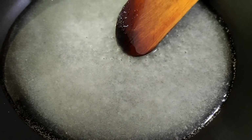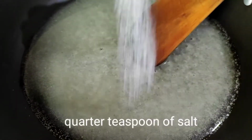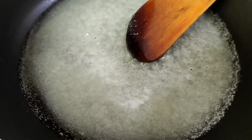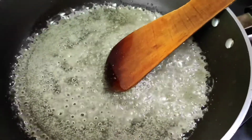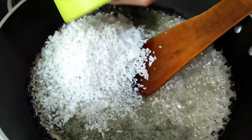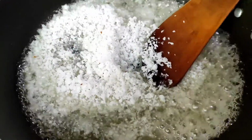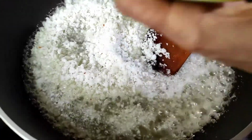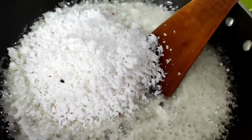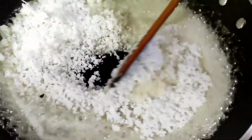Not to make our burfi a little too much sweet, we are adding 1/4 teaspoon of salt. But please be careful while you add the salt. The next step is to add the coconuts after the sugar is melted. We need to add 2 cups of grated coconut along with the sugar syrup. Now we added the 2 cups of coconut along with the sugar syrup.